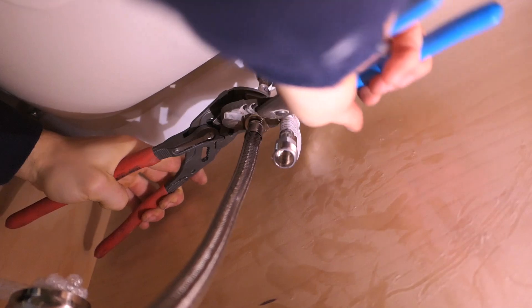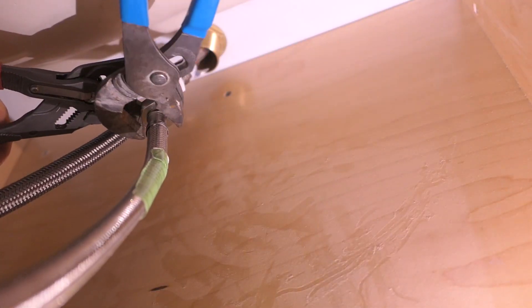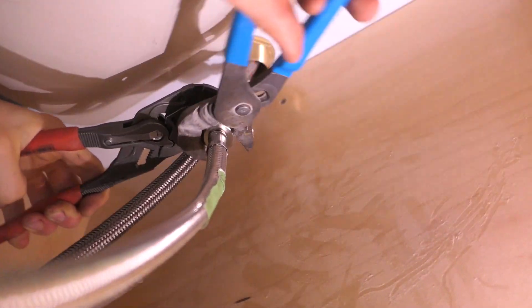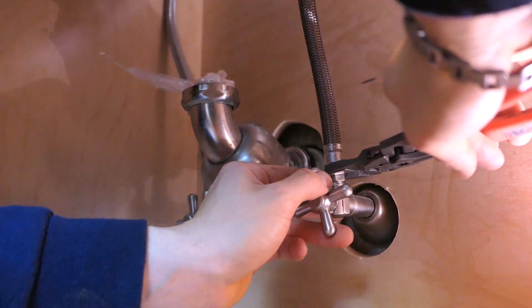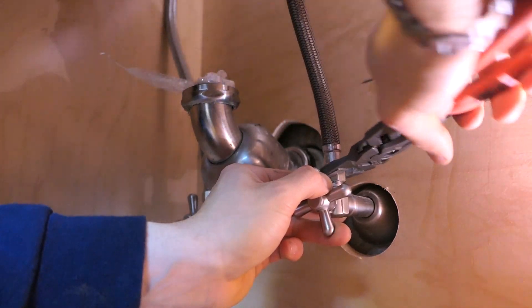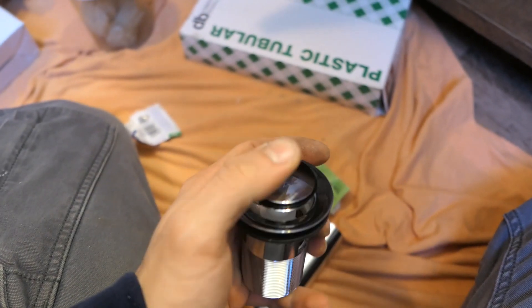I try to save some time and effort by installing these supplies outside of the cabinet, just because you have more space to work, but I had to take them apart and put them on now. When you put these supplies on, don't forget to hold back with another pair of channel locks or pliers so you don't rip the supply going into the faucet — because if you rip that supply, you're finished. Say goodbye to that expensive faucet, because there's no fixing it; it's just going to be leaking.